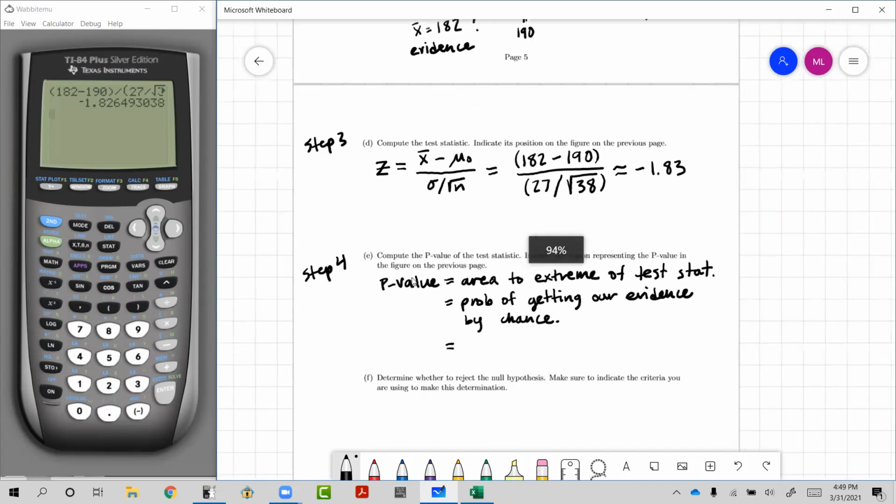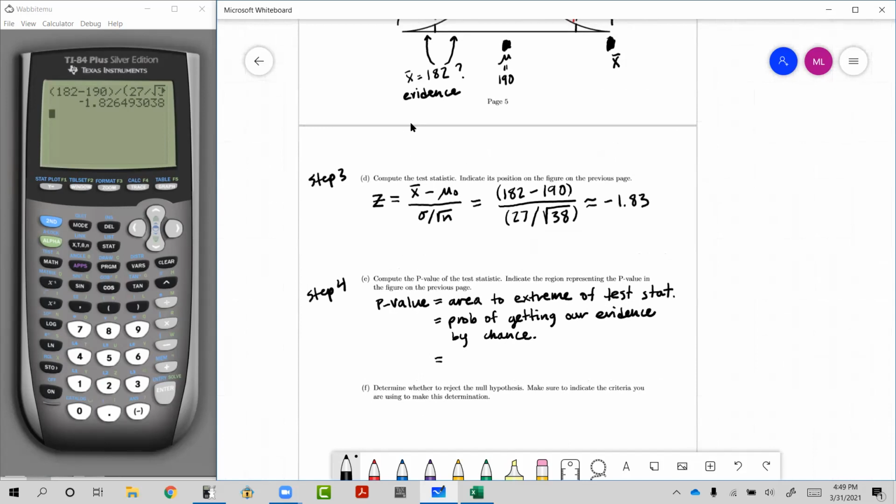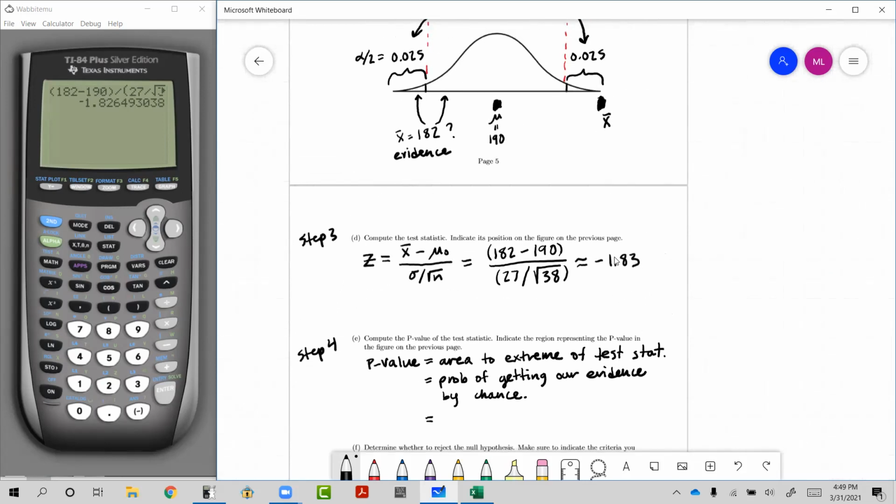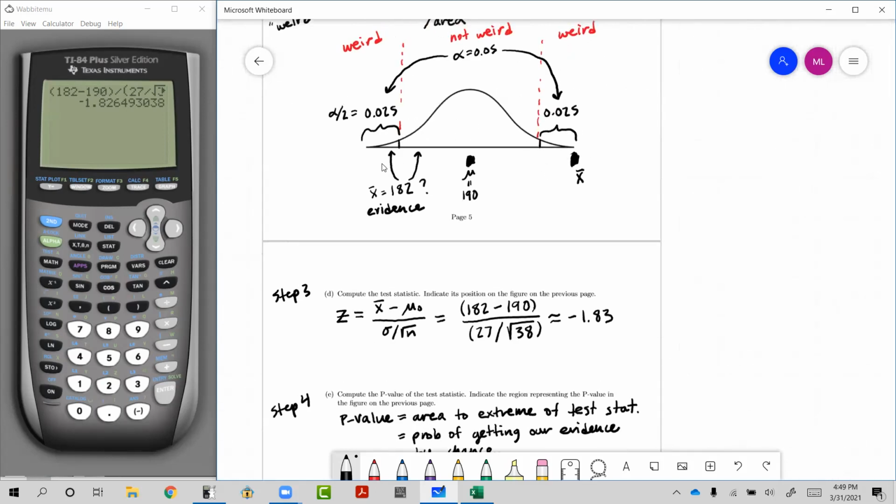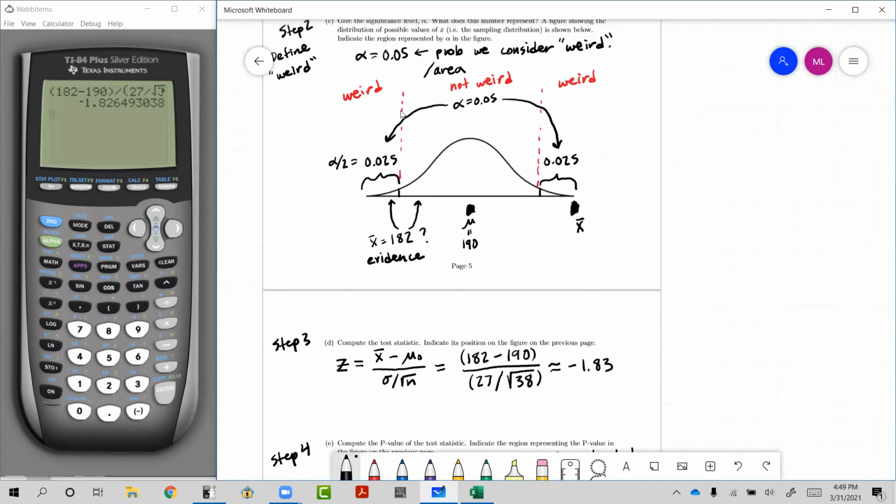We have a couple of different ways to do it. One is on the tables. I can use this z-score to find the area to the left of it. And then we'll have to double that number only in this one case because it's a two-tailed hypothesis. Right? I ultimately want to compare the p-value to alpha. Right now, alpha is spread 50-50 between the 2 sides. So it's not fair to compare only one side of area to alpha where alpha is spread across both sides. So we're going to have to basically find the area on one side for our p-value and then double it to get the real p-value that we can compare to alpha.